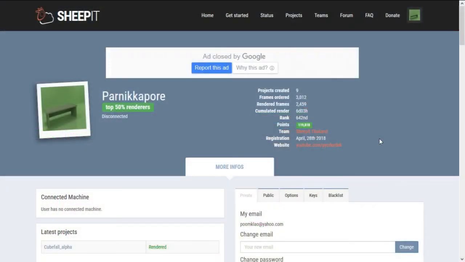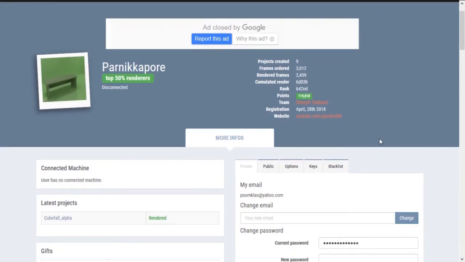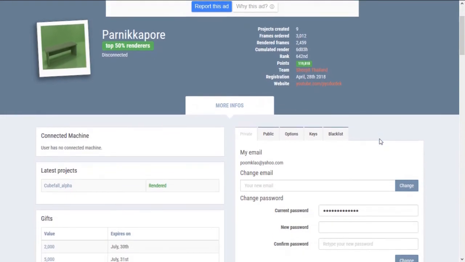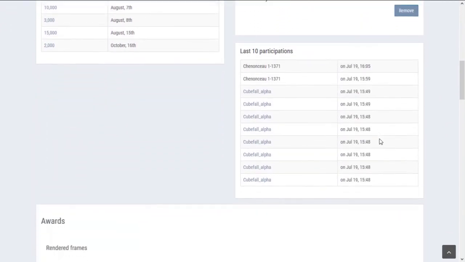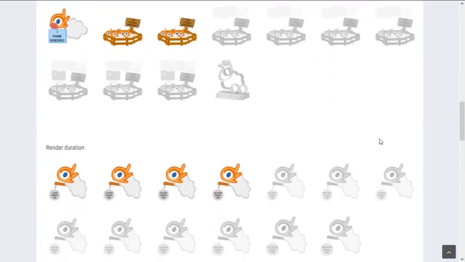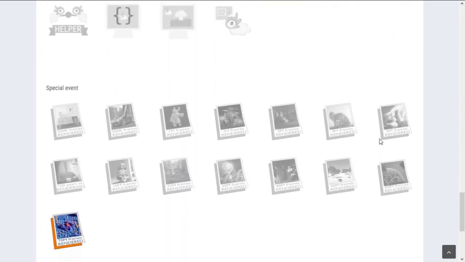That's the end of my review on SheepIt render farm. Now note that the service has gotten pretty popular these days, and they have to do a lot of provisions to keep the service running, and sometimes you might see a few slowdowns, or the scheduler may be overloaded or completely overthrown, at which point you will see a huge surge of support requests in the forums saying like, why am I not rendering my project, or something like that. And I really want them to add a new project button here to this profile page, but apparently they did not like doing that.